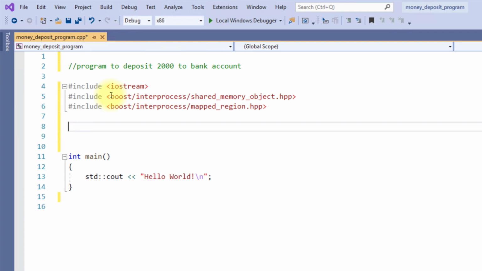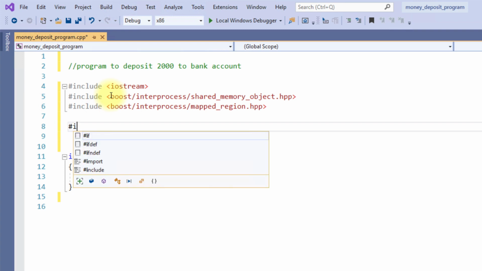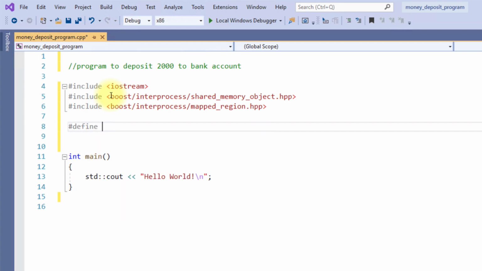Now I'm going to define the initial bank balance as, let's say, 100.